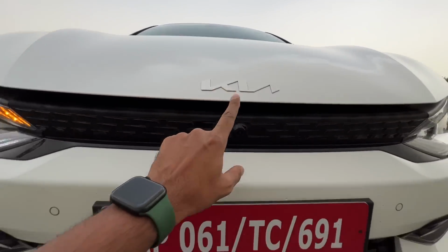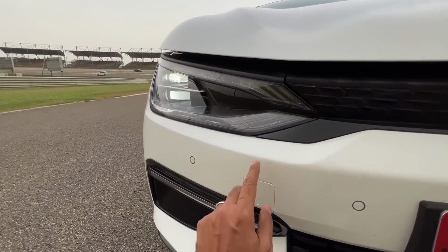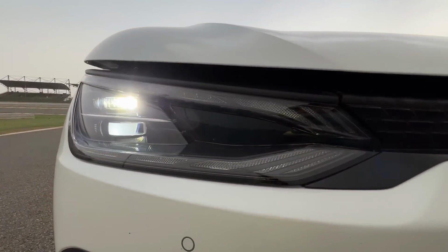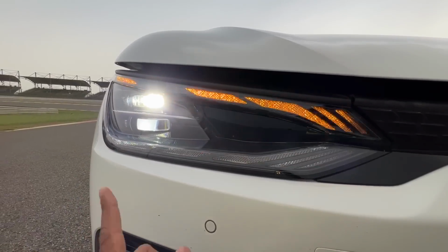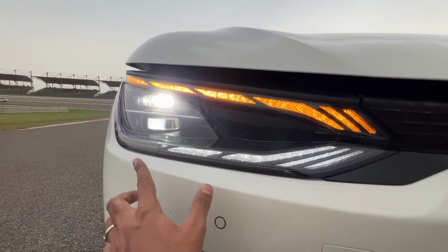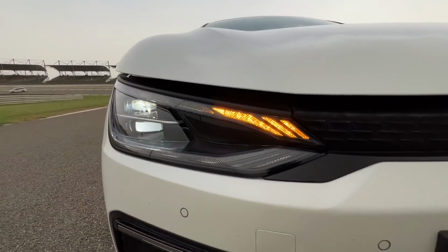Meanwhile, Kia logo right there. This is the panel for the ADAS functions. You get front parking sensors, you get a towing hook here, and you get dynamic swipe indicators, which look very nice indeed. By the way, this dynamic function does not work when you turn on the hazard lights, and this thing is like now glowing, but it does not glow. This is because of the 60 FPS on which I am shooting this vehicle right now.